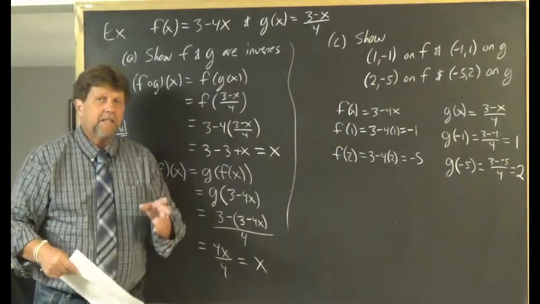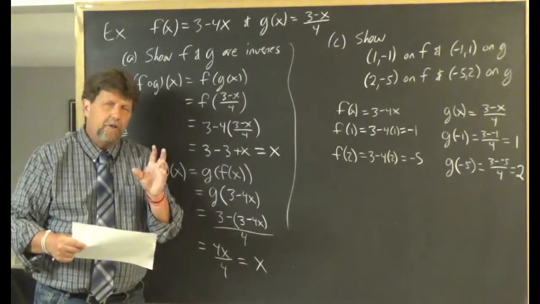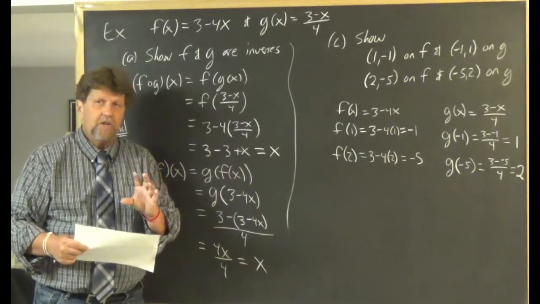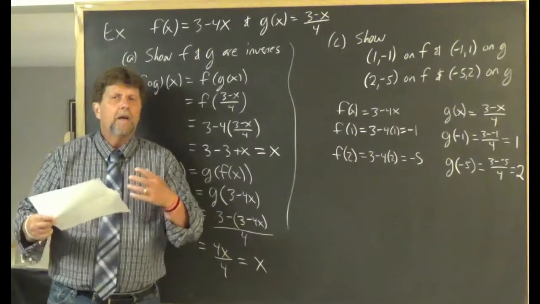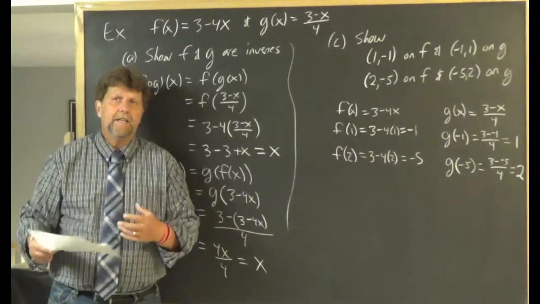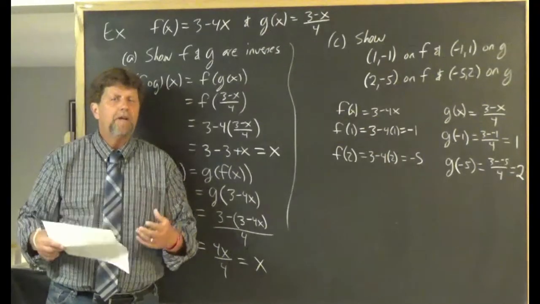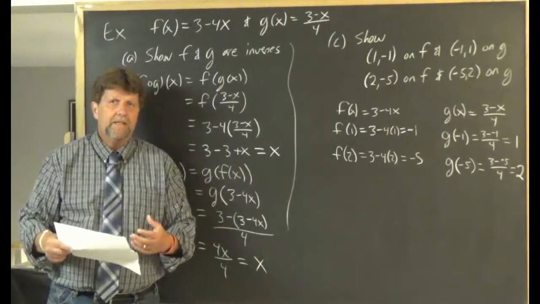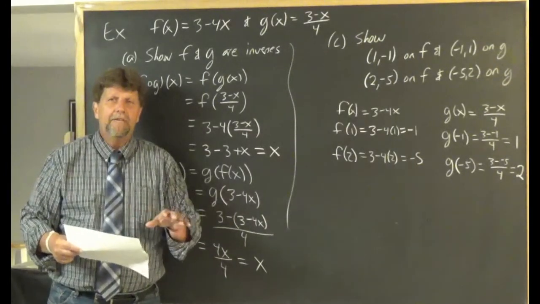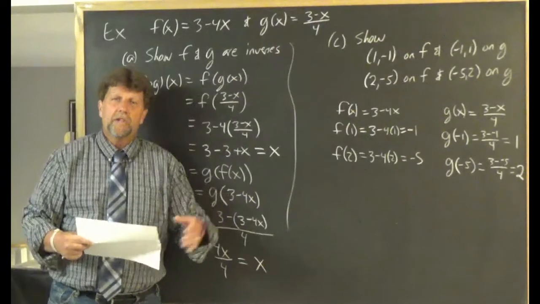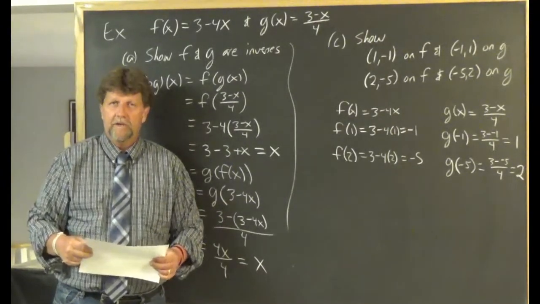So let's head back to the slides where we're going to look at part B. We're going to visually see that the graphs of f and g are symmetric about the line y equals x. That's a hallmark of the graph of a function and its inverse function. The graph of a function and its inverse function are symmetric about the line y equals x. And then we'll see how part C here was laying the foundation for a theorem. So let's head back to the slides and continue on with our review of inverse functions.